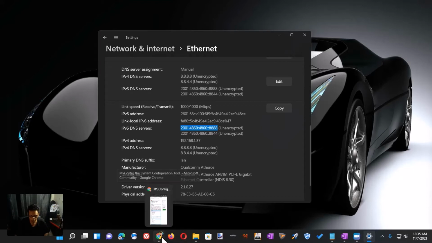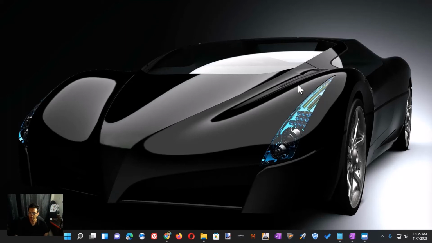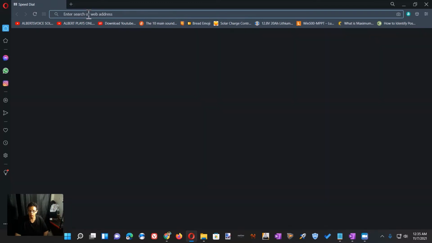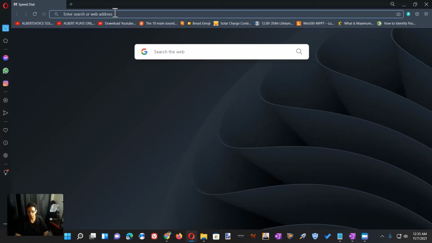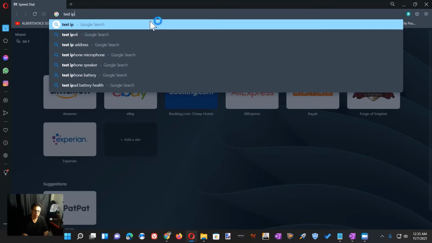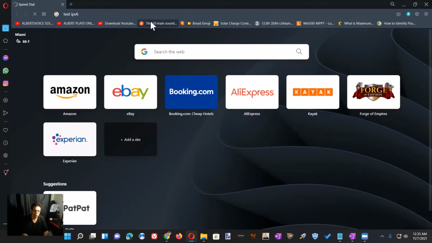Let me see. I have something. Let me close out of that. We don't need to be in there. Most of the features in Windows 10 are disabled in Windows 11, like the metering that takes up bandwidth too. There is something else. I already ran the program. Let me see if I can find what this is. It's test IP6.